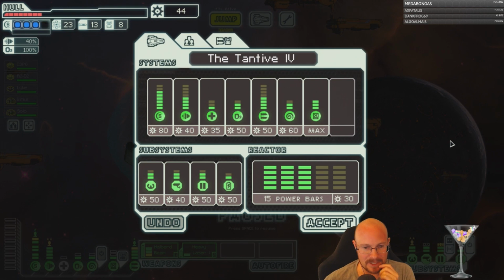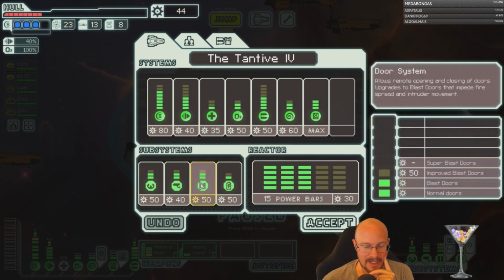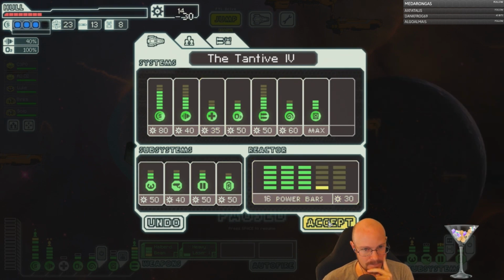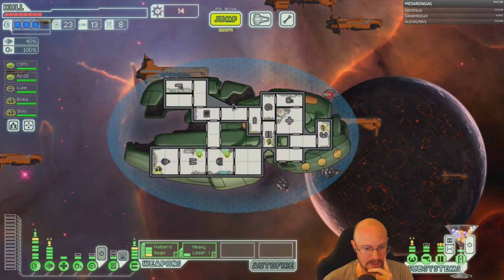Getting through Zoltan Shield with these weapons plus boarding and power surge. Yeah. Diplomatic kidnapping. That's right. We're just bringing Leia home, guys. If I could get max doors, that's what I would do. What are my chances? 1 out of 5? More like 1 out of 1,000,000. Never tell me the odds. I'm gonna get power so I can keep my heal bay online, I think.